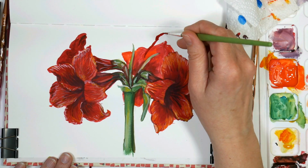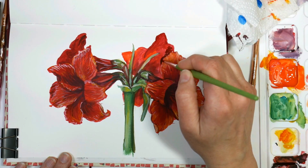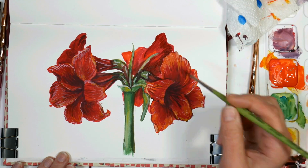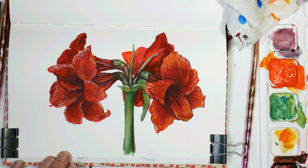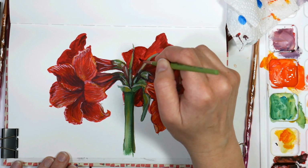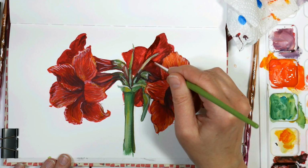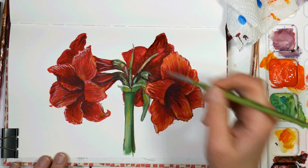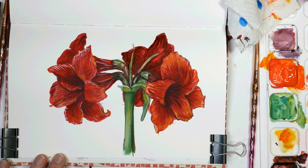And I like to jump around. That's another thing that I do a lot. I did that one flower on its own because in Critique Club I am showing the step-by-step process on that flower. But generally I jump around from piece to piece because I don't want to end up with one section of my painting looking beautiful and then realize that it's completely out of scale or out of proportion or just doesn't relate at all to the rest of the drawing. If you jump around and work on everything at once, then the likelihood of that happening is very small. So keep that in mind. That's another loosening up thing.